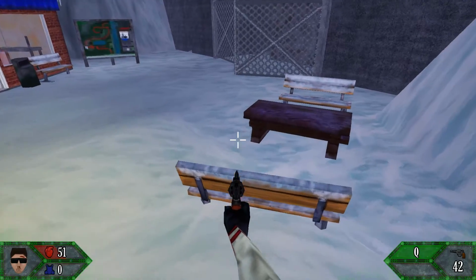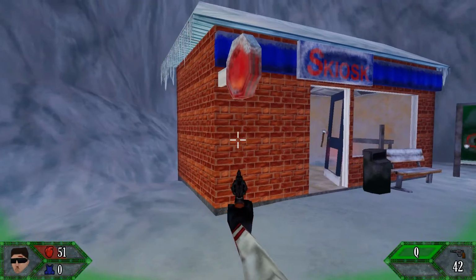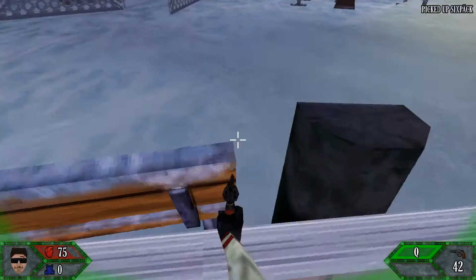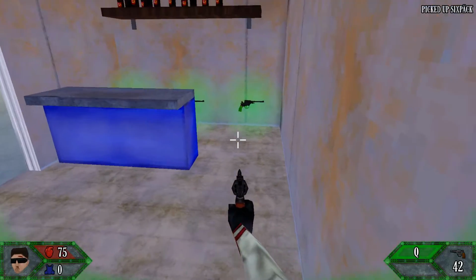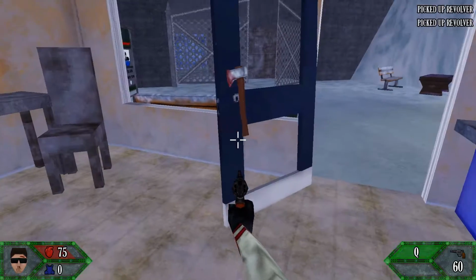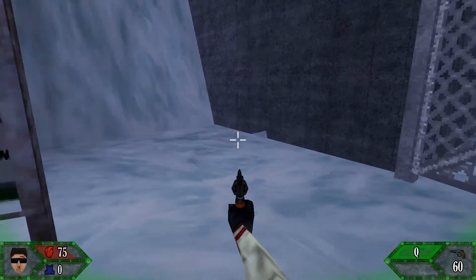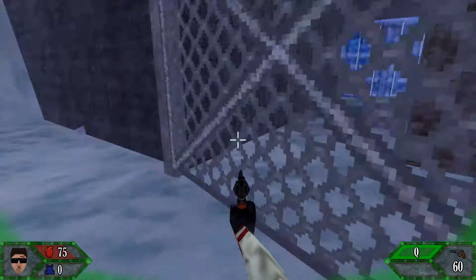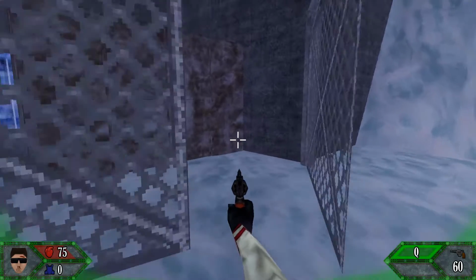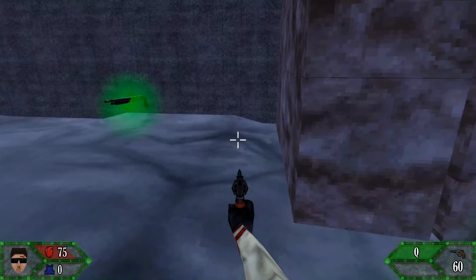Okay, right. So we got the benches there, table. Got a little cabin thing here. Oh, I think there's health in here. Yeah, there is. Oh, there's some pistol ammo too. I will absolutely grab that. Let's see, was there anything back there? Nope. Gotta check behind the sign, you know. Okay, we'll head in here.